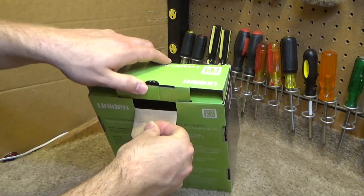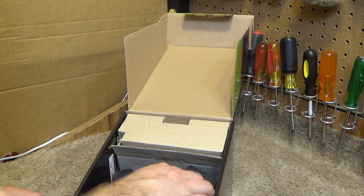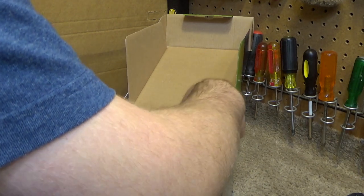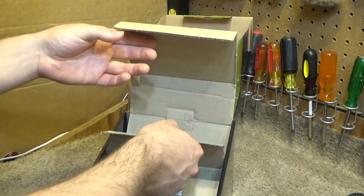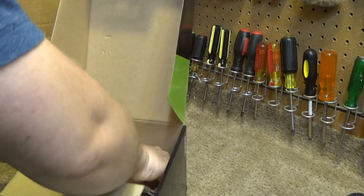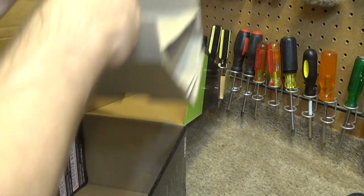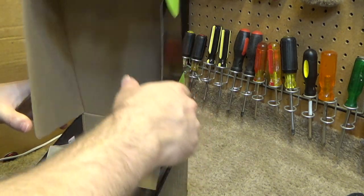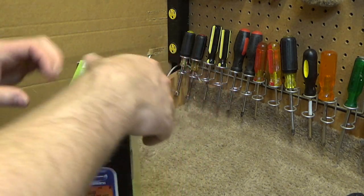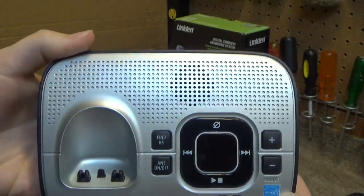It's kind of a weird box here. They shipped it like that? Good grief. Looks like everything's fared okay. There's one of these wire ties in there — these kind of stink, they're very hard to use. So we have the base unit, which is in pretty decent condition. It's a little bit dusty, but nothing too major.